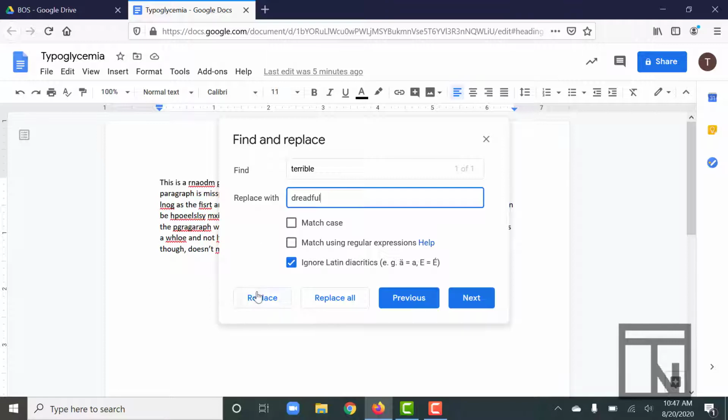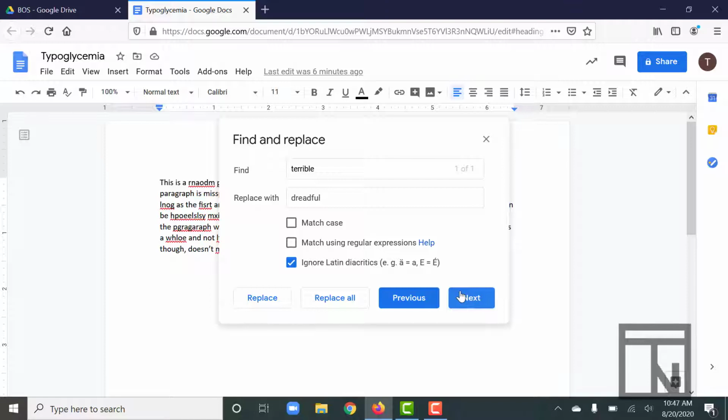Now if I click Replace, it will replace just the first one it finds. If I say Replace All, it will search the entire document and replace all of them immediately. If I want to see which ones I want to replace, you can click Next and Previous, and it won't replace them, but it will move you to the next one it finds. For today's activity, I'm going to have you replace all on each of them.